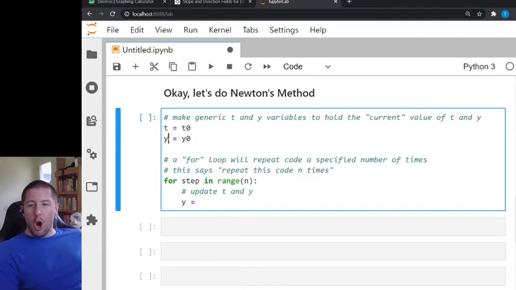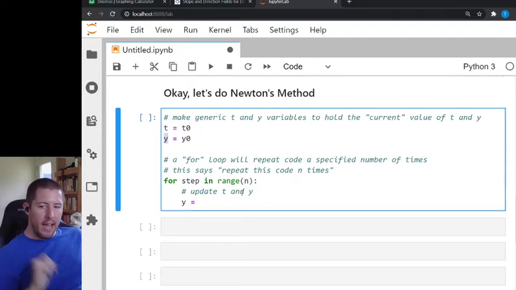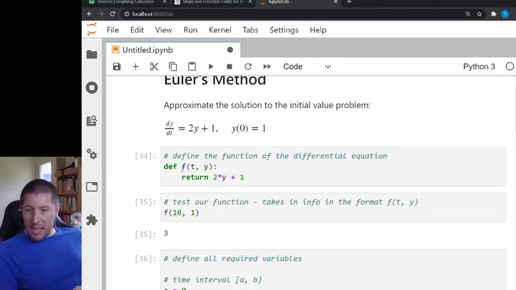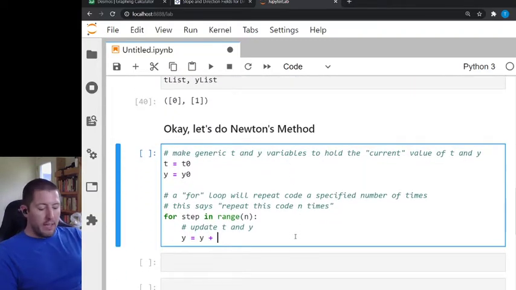So what we're going to do is overwrite the old value of y. We've already tracked y0 being in our y list. The next y I care about is the next one, right? So how are we going to compute the new value of y? Well, we're going to take the old value of y, which I'm representing with y right here. We're going to add on to it the slope of our curve at that point. We wrote a function that does this. What function? The f of t y function. This is the slope that we have when we're at that given y t value, right? So the slope is just whatever we get from f of t comma y.